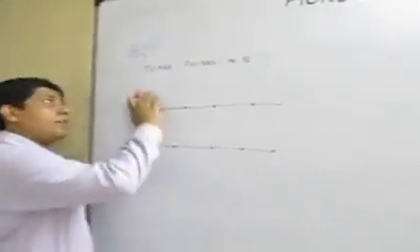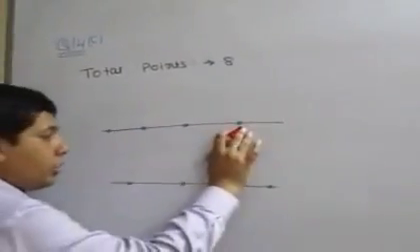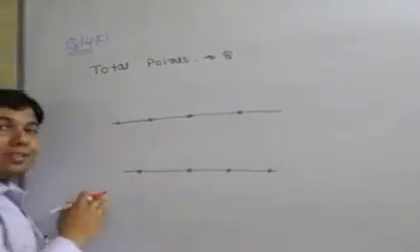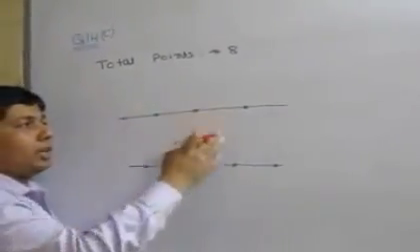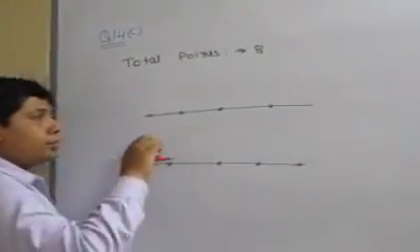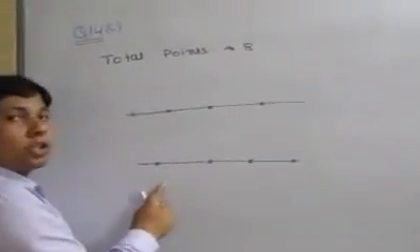Here in this case again the total number of points is 8. Out of 8 points, 4 points are in a straight line and another 4 points are again in a straight line. So how many straight lines can we draw with these 8 points? To draw a straight line, we have to take 2 points. Let us suppose we are taking 1 point from here, then we have to take 1 point from here, and we can draw a straight line.